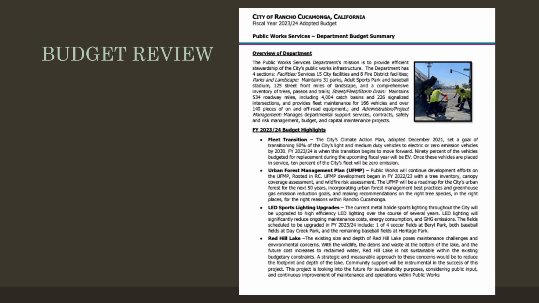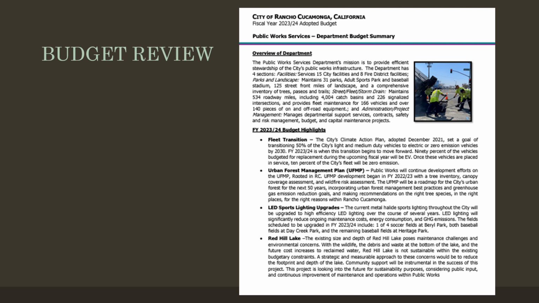So I felt the best way to discuss the budget is really just to take a department and from there analyze the department's budget and to discuss the budget type. So the City of Rancho Cucamonga uses a performance-based budget. I was able to come to this conclusion by really just analyzing the contents of the department's budget individually. The one I have here on the screen is the Public Works Services Department, which I'm familiar and comfortable with.